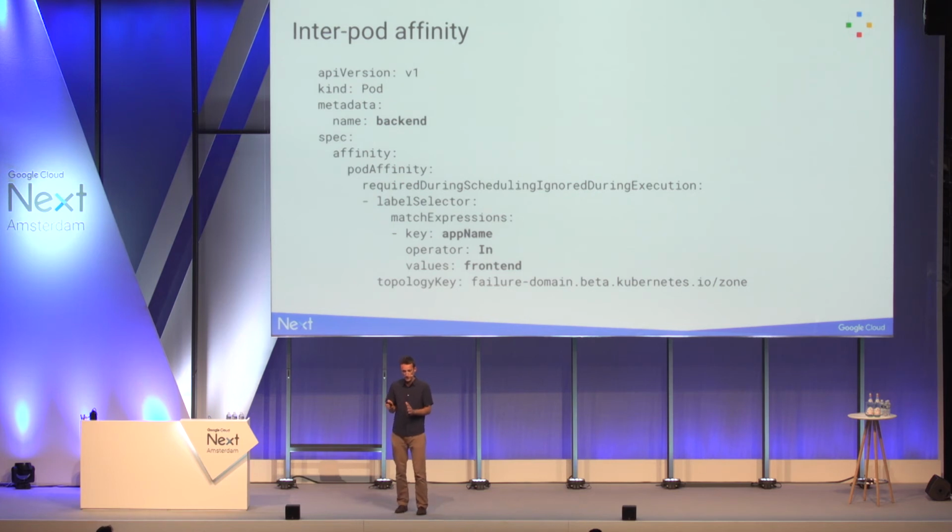Here it is again, required during scheduling, ignored during execution. So again, we have a topology key. In this case, we just say that's the zone. And we have an operator which is In, and we're saying that our back end should land in the same zone as our front end. We could say preferred during scheduling, ignored during execution. And in this case, we could also say what happens at execution is important as well. So say something changes in the cluster topology, everything could move around. So pods that were no longer in the right place because something changed would move to another node.